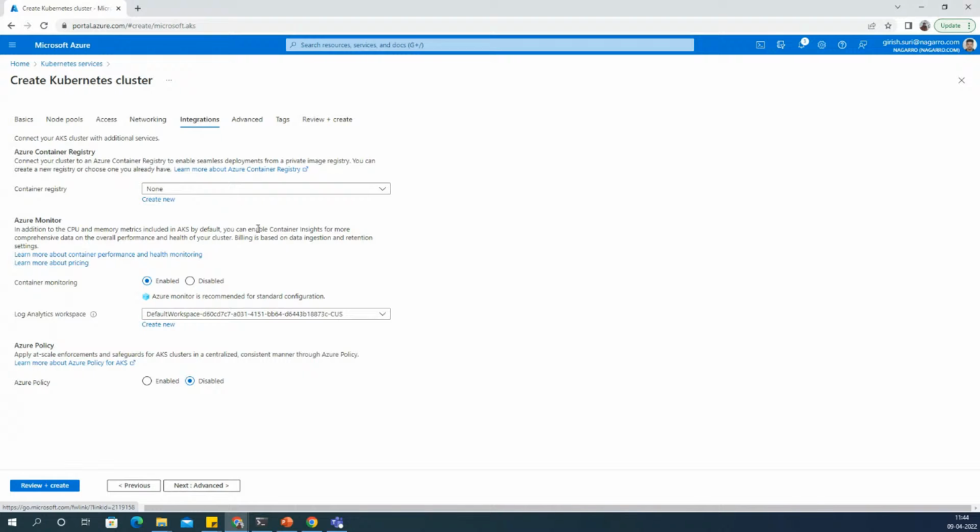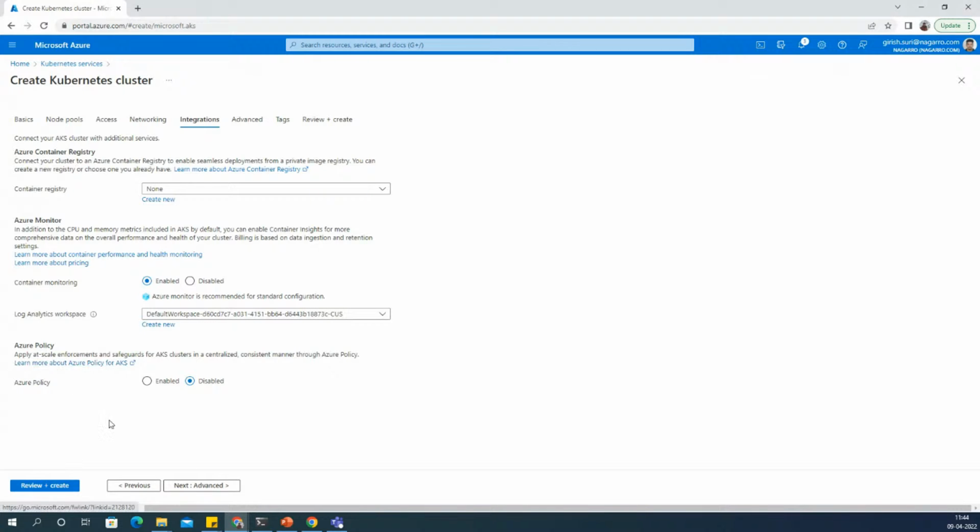So you can create your own container registry and put all the images there, and the Kubernetes cluster just fetches the image from there and is able to run it. I'm just using none. And container monitoring is basically something Kubernetes, or AKS, also provides, so you can monitor your whole cluster and see what's going on. Okay, we have spun up a new container, a new application is deployed, this instance got wrong, all of those logs. So you can also enable container monitoring on that part.